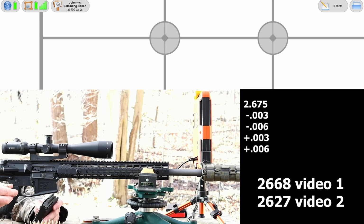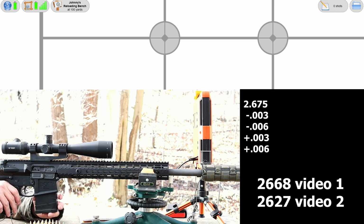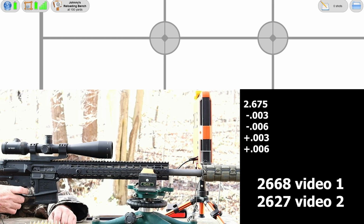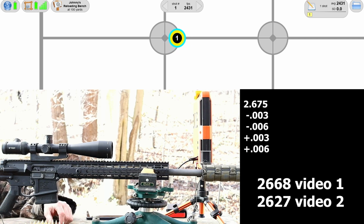Same as always. So I had 7 bullets left over and I went ahead and loaded those up into some other brass just to fire form it, use it for sighters. And this will be our first look at the velocity with the dried out powder. So let's shoot a quick 3-shot group to check things out and double check our zero. First velocity is 2644. Let's go ahead and keep shooting.